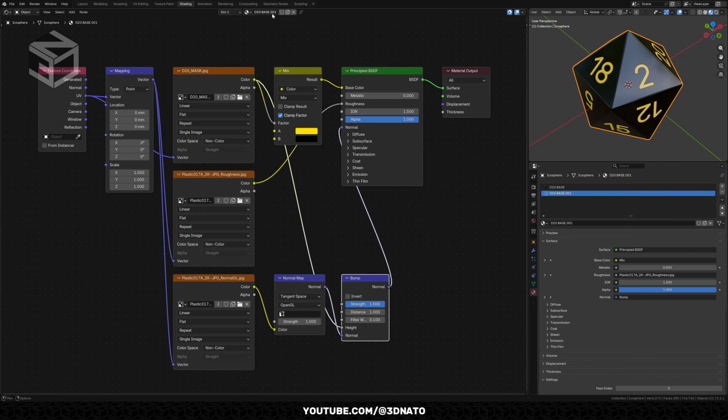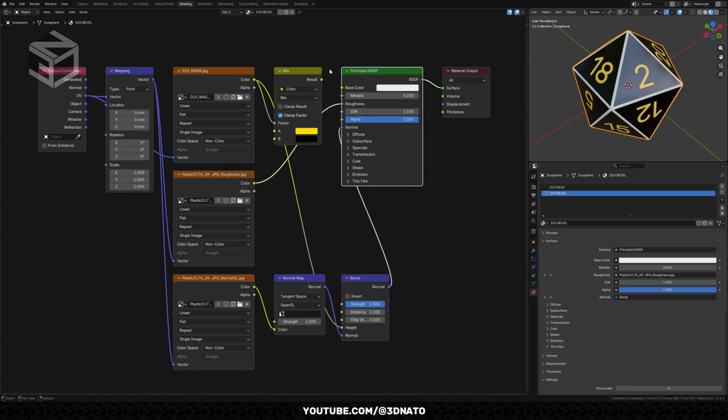Now unlink it by clicking this little 2 icon to make it a single user copy and rename it D20 bevel. For this bevel material, we'll give it the same yellow as before. Disconnect the mixed color from the base color, then simply copy color A by dragging it over. Now the bevel corners match the dice numbers, completing the look.